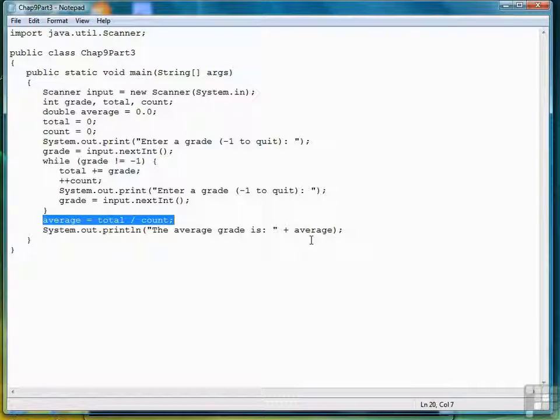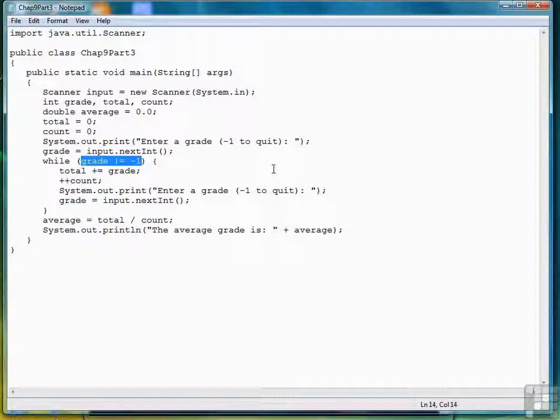We could have done it with a file of grades where the condition is read these grades until you get to the end of the file, or while you're not at the end of the file. Or we could have put what's called a sentinel value into the file, a -1, and said read these grades until you get to a -1, because maybe you have more than one class in one file, a long list of grades, so you want to read a set till you get to -1, then you stop. The point is, though, with a condition-controlled loop, that the loop is going to run while the condition holds true, and for this case, it's while grade is not equal to -1.